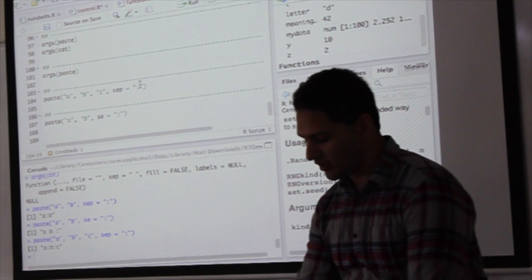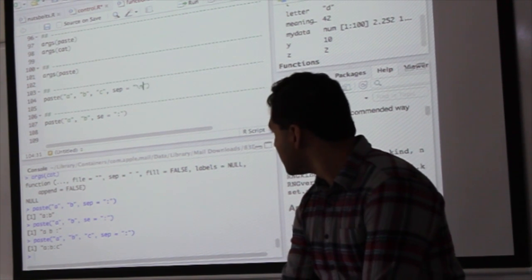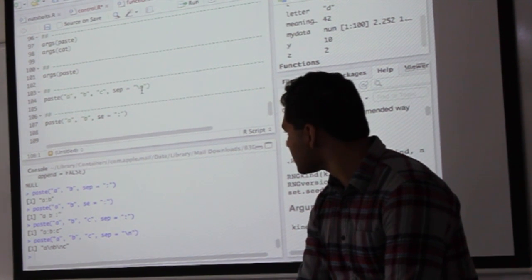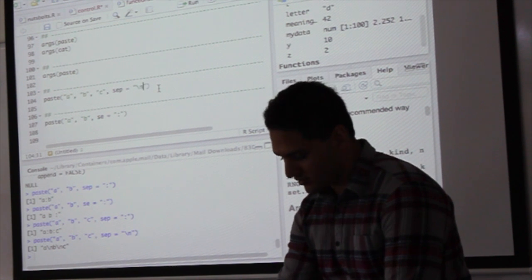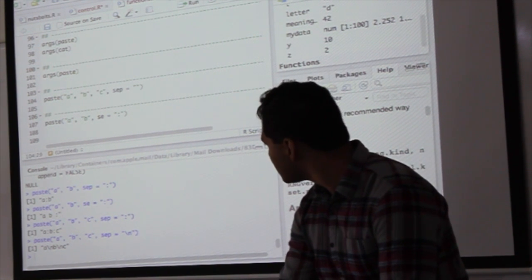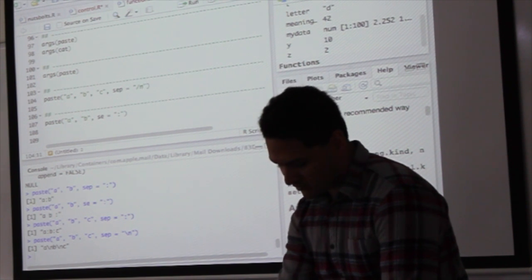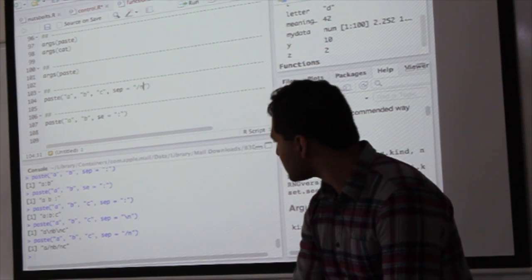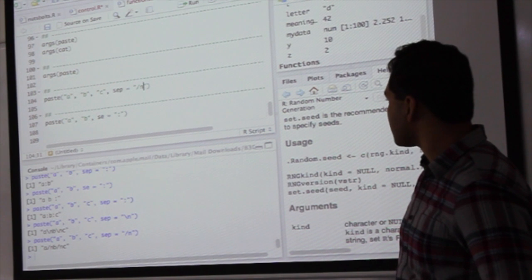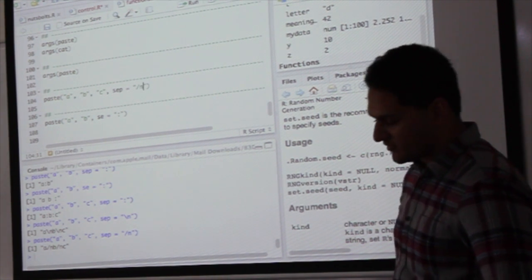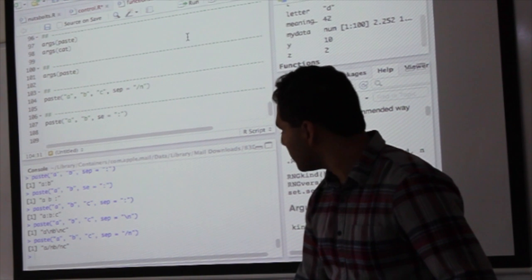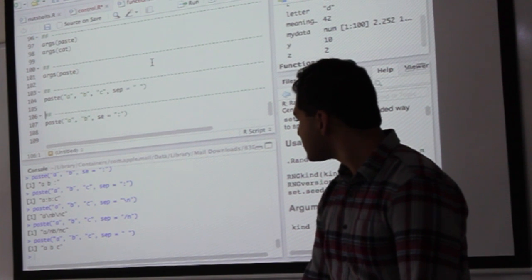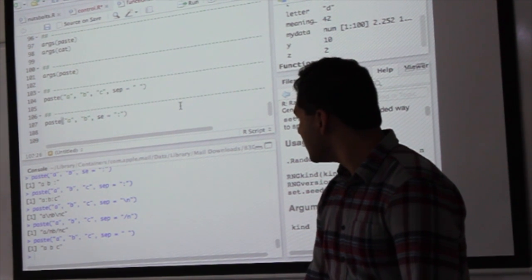This is also a good place where a lot of the time you'll get those other characters, like newline characters or tab characters, coming into play, or not. I guess paste doesn't read those types of characters. Oh, that's interesting. Where's this one? Maybe it's this one. Nope. Yeah, I guess paste doesn't read those types of characters. That's interesting. But paste defaults to space as the separator. And that's the end of the quote.